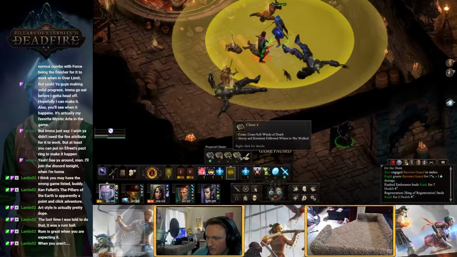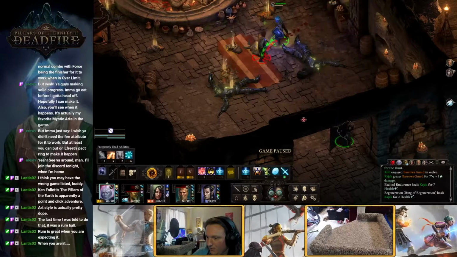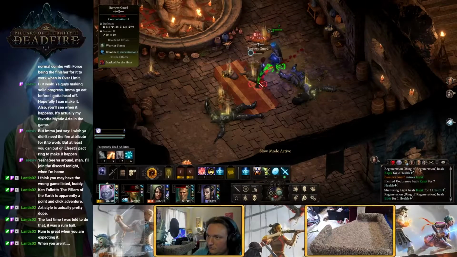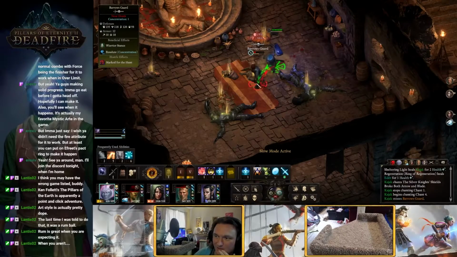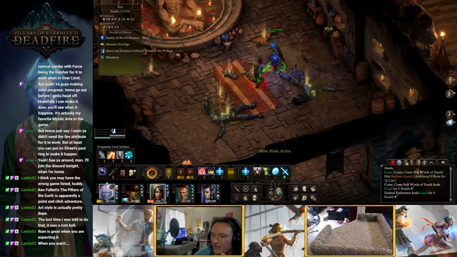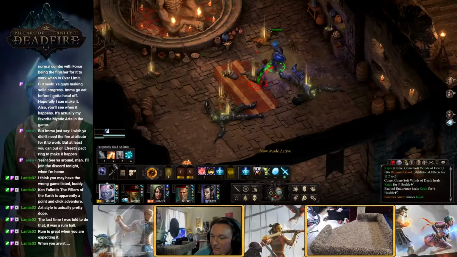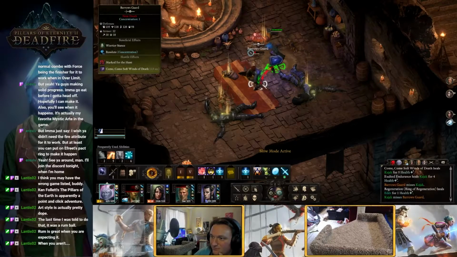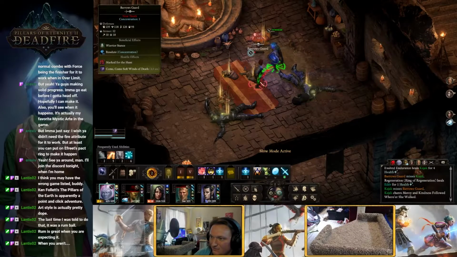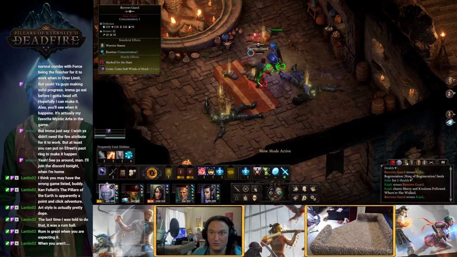Because that will actually start even if we are crap at fighting, right? It's still gonna get us slow damage on him, so eventually we'll kill him.